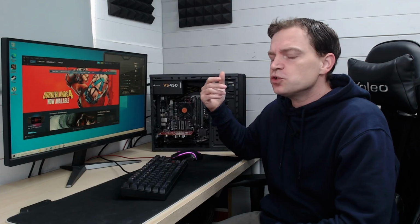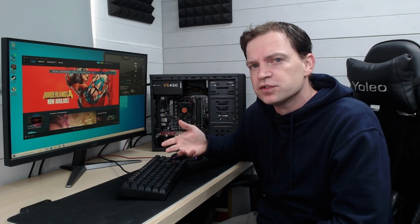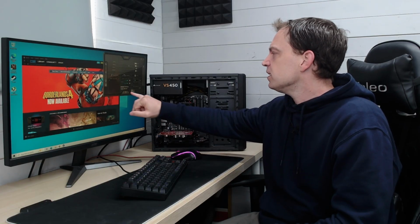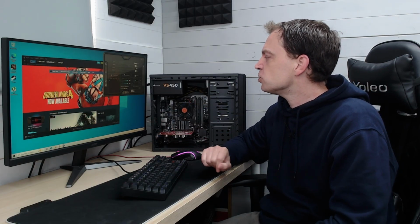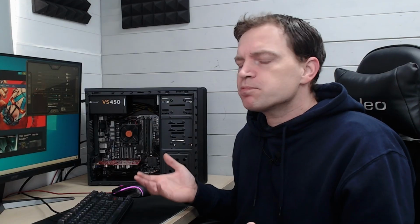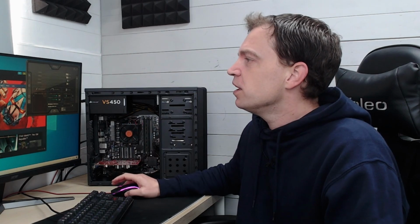And I've also installed the latest available drivers for the graphics card, which according to the MSI Afterburner is Adrenalin 2020 22.6.1. That's just the latest one that I could find that would actually work on Windows 10. So it's pretty old and very unsupported now. But of course, we're going to see what we can actually play on it.